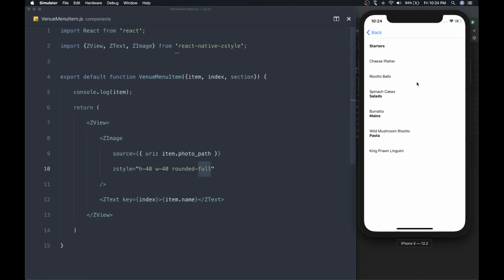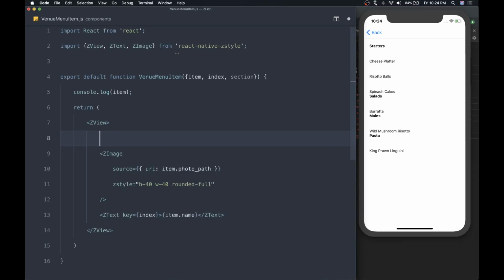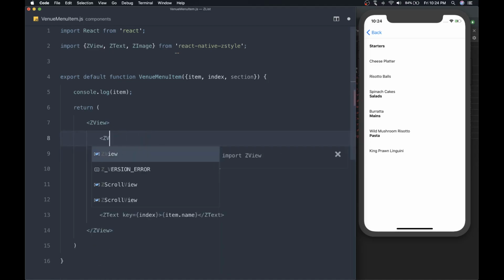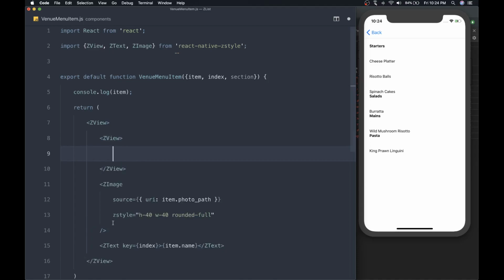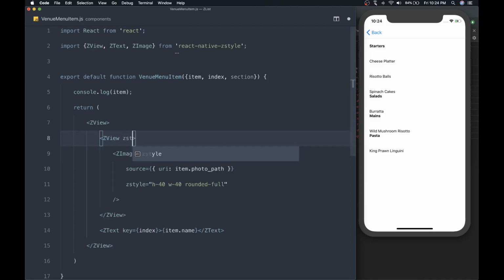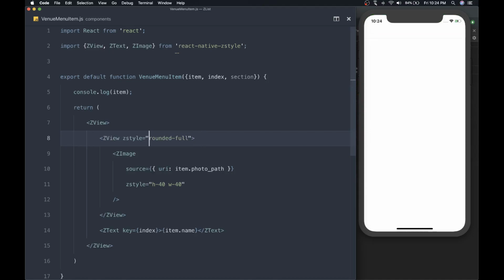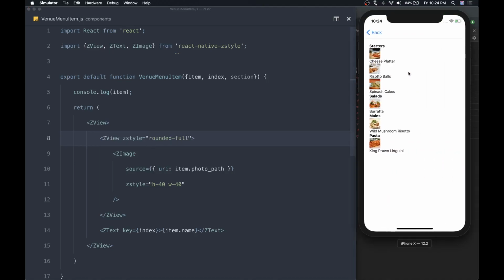Okay, so maybe I need to wrap it in components. Wrap it in a view. Like so. And put it here. Okay, with overflow even. Will that work, please?